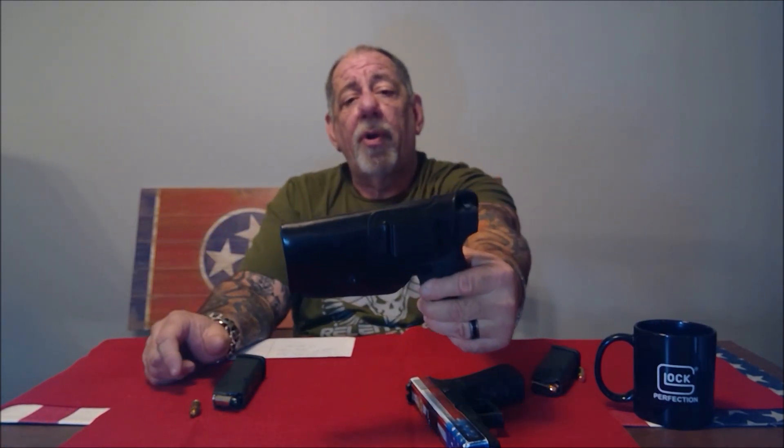Now if you're going to be out in the woods and in bear country, I would definitely recommend the Glock 20 in 10 millimeter — that's for sure. However, for daily carry for personal defense, I give the edge to the Glock 21. The biggest difference is basically the recoil. Even though they're both fairly large guns, they do conceal fairly well — with a good gun belt and a good holster you can easily conceal them, because I carry them both and they conceal very well.